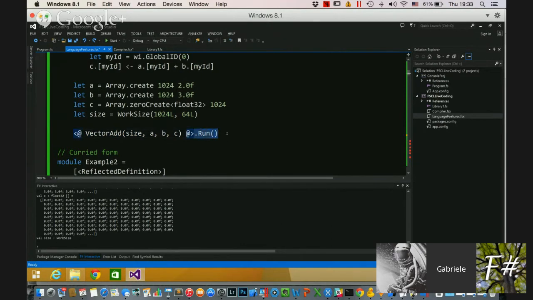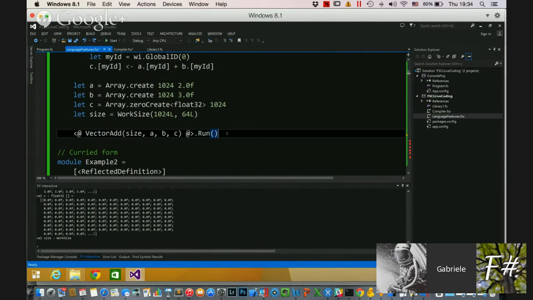method on the quotation. And this handles all the tasks to really execute the computation, which means allocating buffers, transferring data, finding the device, creating the context, compiling the OpenCL source code into binary code, scheduling the program on the device, synchronizing with the execution on the device, reading back the result, and returning to the user.